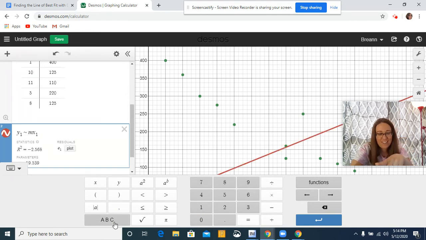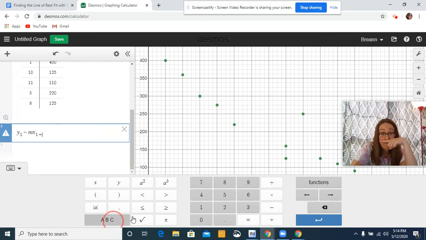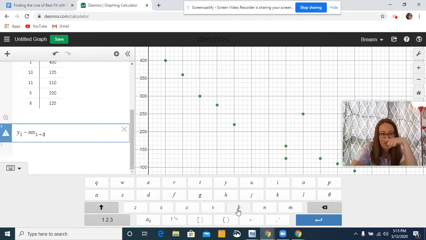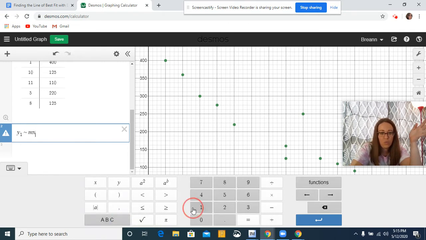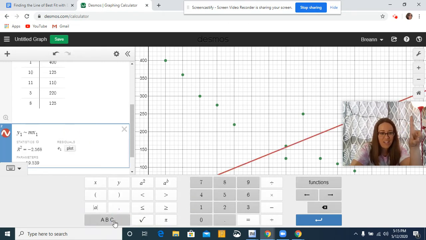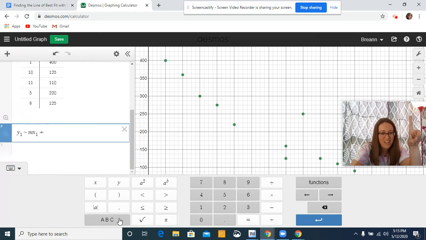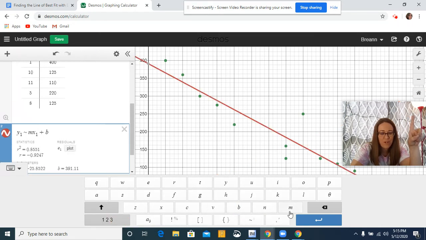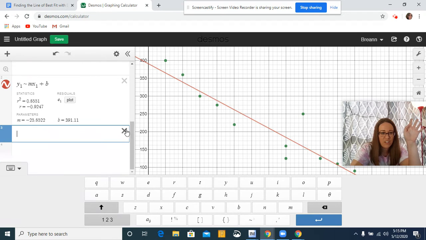And then I want to add B to that. Y equals MX plus B. Oops. Okay, now see, this is what I meant. I don't want everything else that I typed to go down below, so I need to get rid of all that and start back over. Y sub 1. Click off of it, so whenever you type in plus B, it goes back up to the regular form. And enter. And we don't need this one.